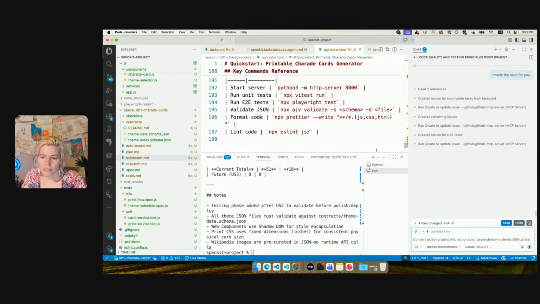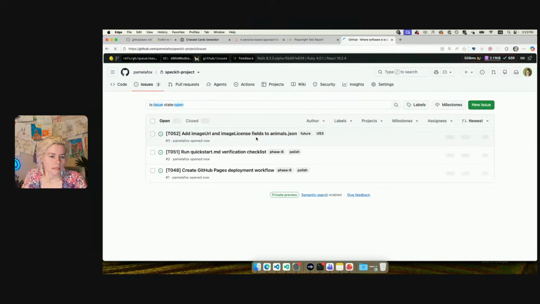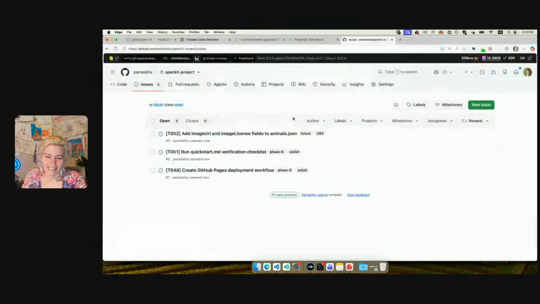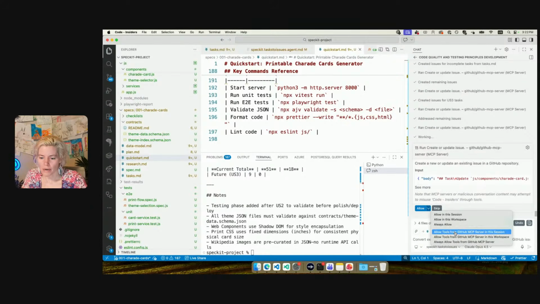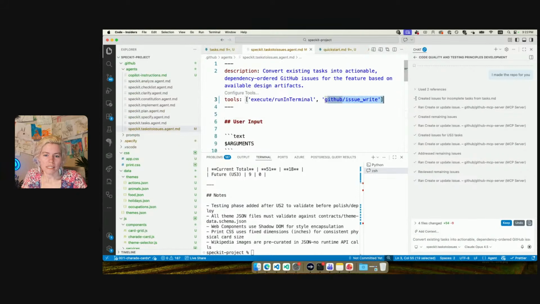Add image URL and image license. Interesting. Okay. Probably want to just say allow tools from GitHub MCP server in this session, since the only tool that we've allowed is issue write anyway, and it's just doing it in this repo.